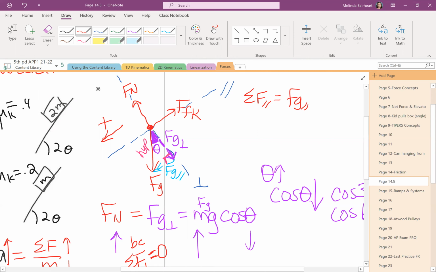What force is parallel to the surface always? Kinetic friction. And so it's going up the ramp, so I'm going to make it minus. So there's our summation, our net force statement for the forces in the parallel axis. Does not have acceleration yet, but don't forget F net equals what?